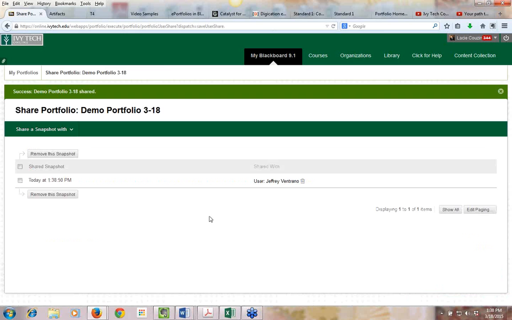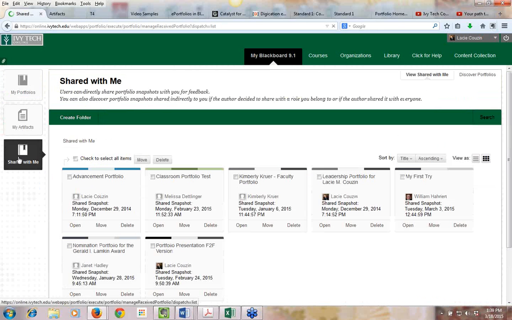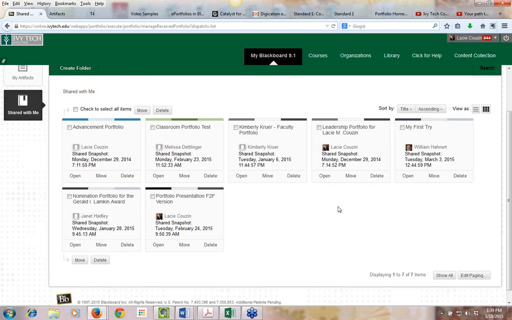This next page confirms that Jeff now has access to my portfolio. And the way Jeff would find that is he would go to his My Portfolios page and look at ones that have been shared with him. You can see here I have several that have been shared with me. Here is from one of our computer folks.